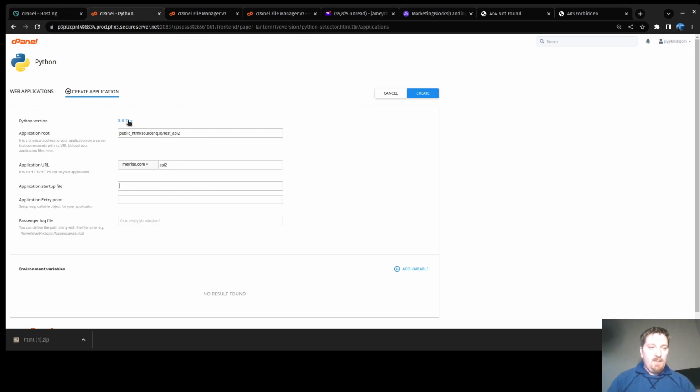Okay. So we've got Python version 3.8, application startup file is going to be startapp2.py, and then startapp. Actually, you know what? Let's just call this application.